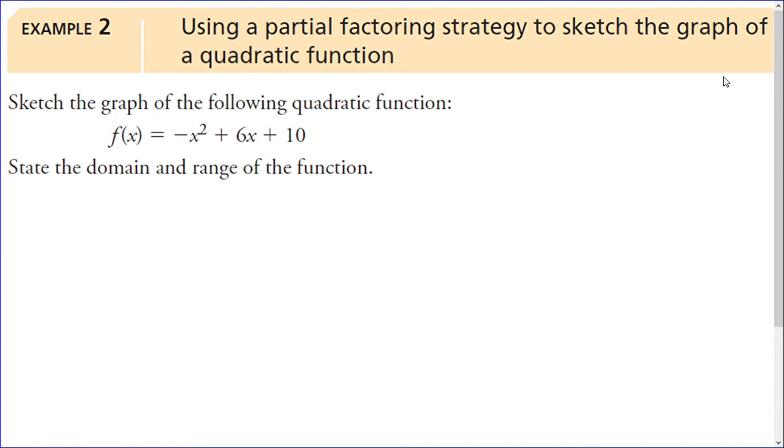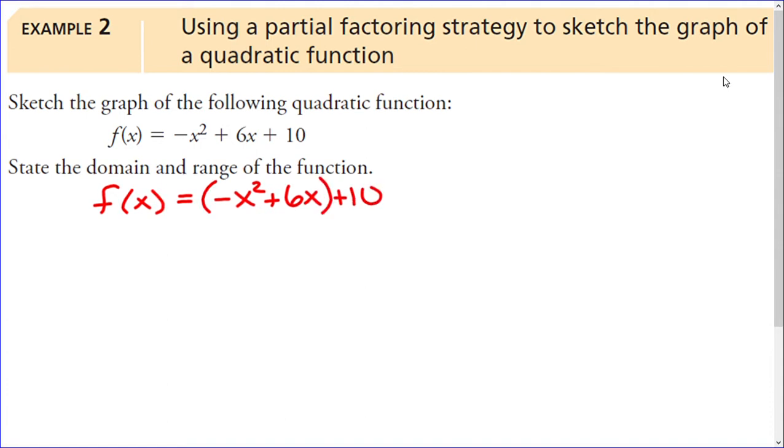And so this is a special type of factoring that allows me to still plot out the graph in a way that uses that symmetrical look of the quadratic, the same way that we talked about before. So here's the trick for this. We're going to start, and I'm going to take a look at the first couple of terms. So minus x squared plus 6x plus 10, I'm just going to take a look here.